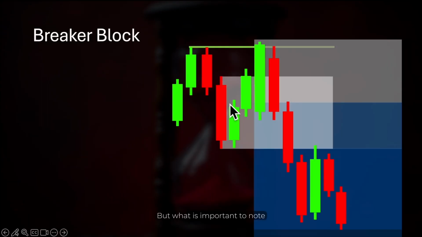But what is important to note is that when it comes to breaker blocks, it's important that you begin looking for these from your point of interest, meaning don't go into the charts and simply say, oh, I see a breaker block, therefore it's a trade. No, that right there is a common misconception which a lot of people make. You must understand that the logic from point A to point B is ruling, meaning point A has to be recognized, because when you see the market expand away from point A and you have already predefined point B, only then will you consider taking a bearish breaker block entry on your demo account, of course.